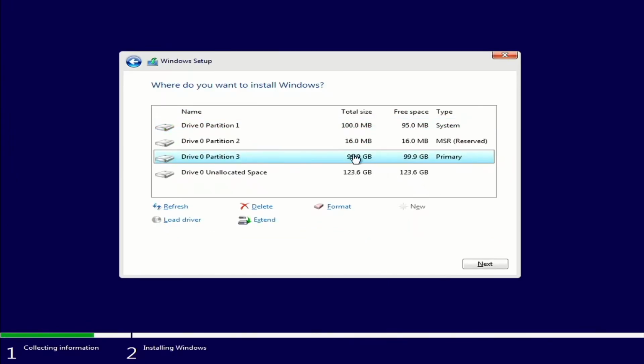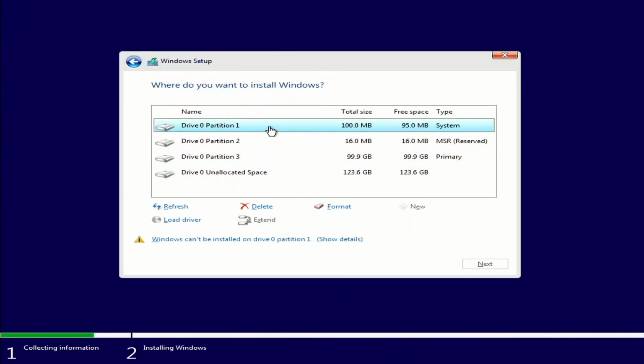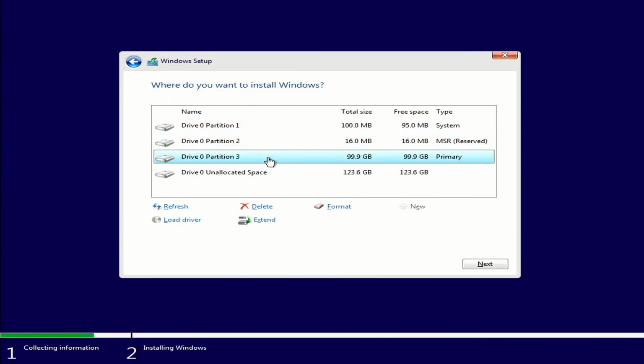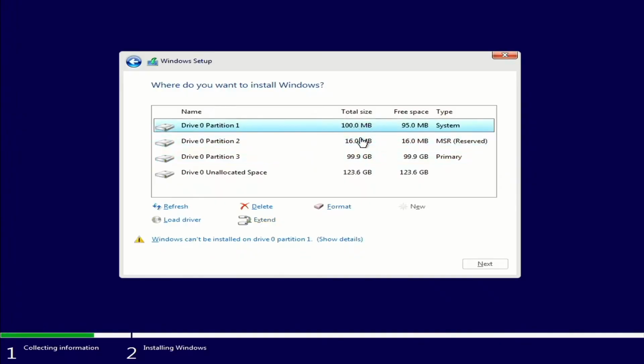So automatically there will also be two partitions created, namely the EFI partition and the recovery partition. And this is the local disk C that we just created with a size of 100 GB. Why does it show 99.9 GB here instead of 100 GB? Because the rest is used for these two partitions, guys.